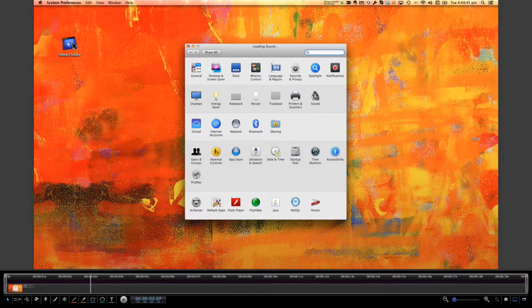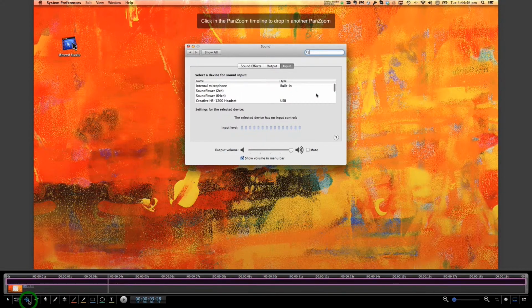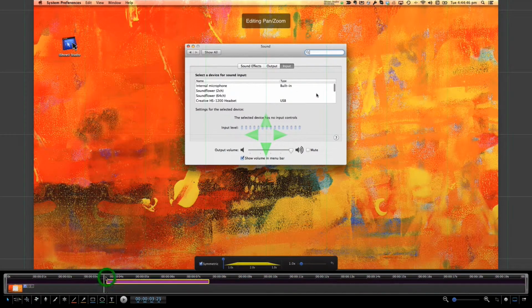Let's move on to pan zoom. The objective of pan zoom is to draw the user's attention to a specific area of the project gently. It's similar to a Ken Burns effect, a type of effect you may have seen in iMovie. In a nutshell, a pan zoom shifts the camera focus to a given position, pauses for a duration, and then shifts it back to its original position. This shifting may also include some amount of zoom.